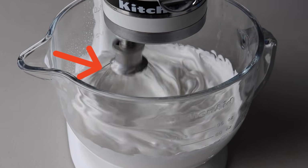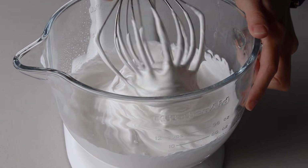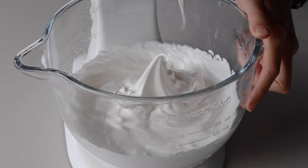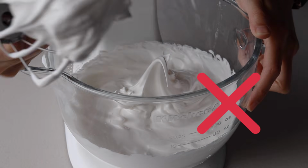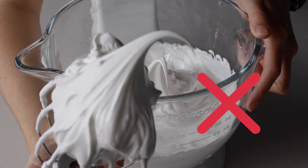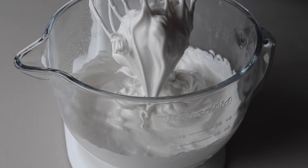As soon as the meringue starts to rise in the middle of the bowl, like we can see here, you can check if the peaks are stiff. As you can see here, these peaks are not stiff. They're way too soft, way too long, and they're bending down to the side. And this is not what we're looking for, so we're going to continue whipping.